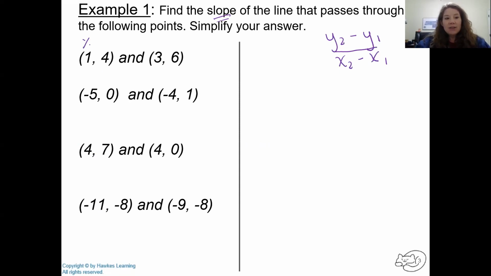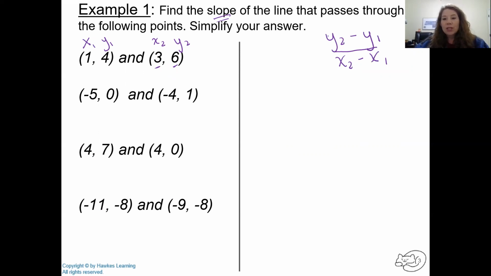All right, so let's call this our first x and this our first y, and we'll call the second one our second x and our second y. It doesn't really matter that this is x1 and y1. We could switch them, and this could be x2 and y2, and this could be x1 and y1. Doesn't matter, as long as you are consistent. If this is x1, this has to be y1. You have to be consistent. All right, but anyway, we'll just use them the way I labeled them.